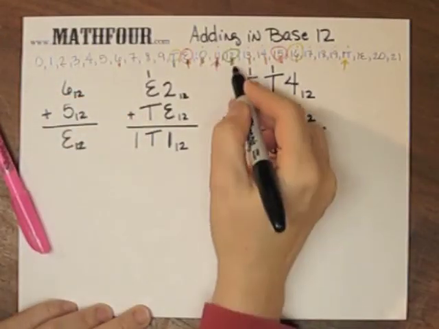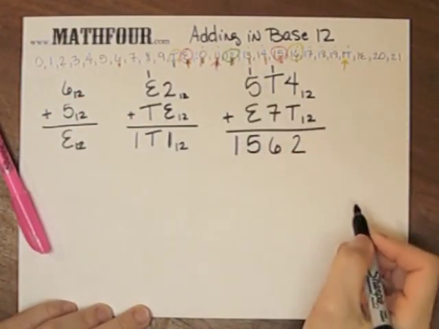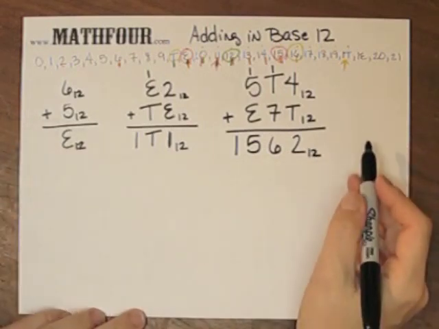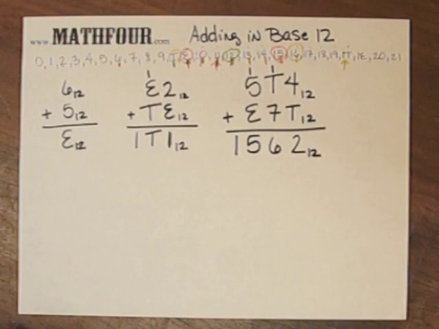So I put down the 5, and I would carry the 1, but there's nothing to carry it to, so I put it there. Don't forget your teeny-weeny little 12 over here. And that's how you add in base 12.